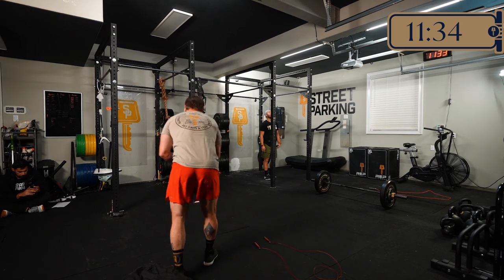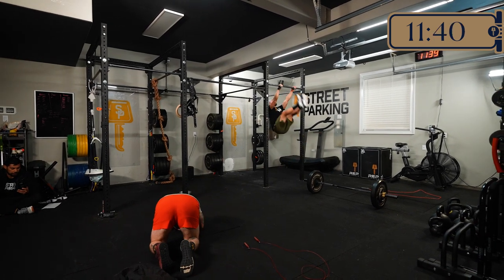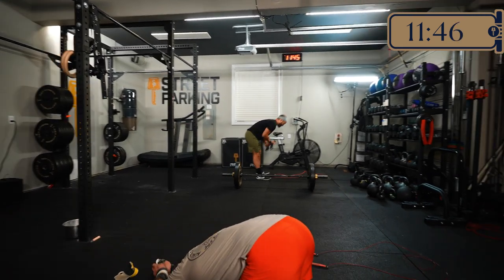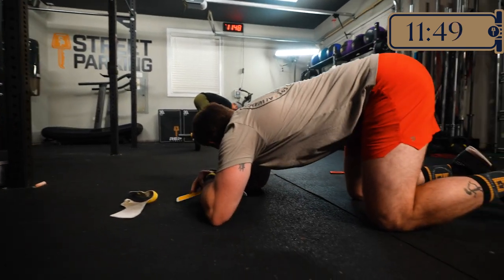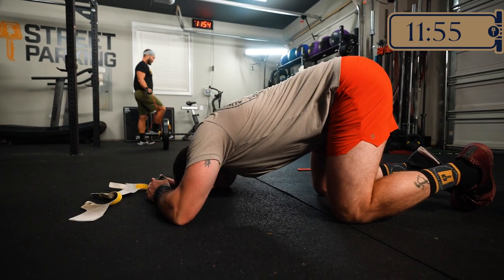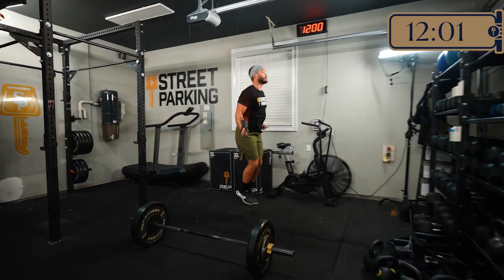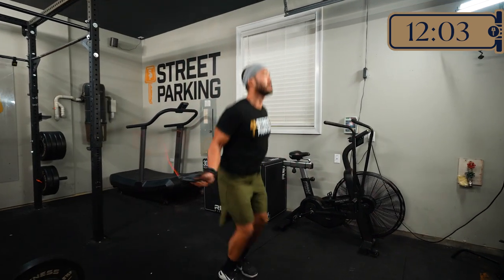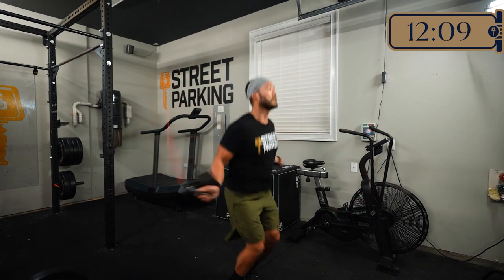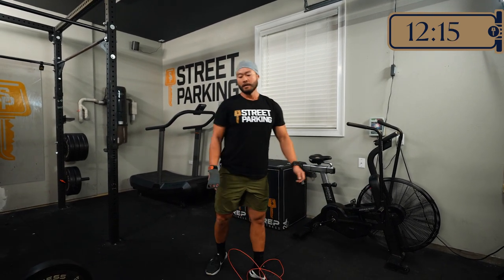Rich wrapped that up in 11:32. The score for this workout is your fastest round and your slowest round — keep track of the time for each set, looking to get between three minutes and four and a half minutes for each set. For the shift version, you're looking at total rounds and reps from all sets combined, targeting seven to ten total. With three sets and three rounds, writing it down and marking off each round as you complete it would be helpful.